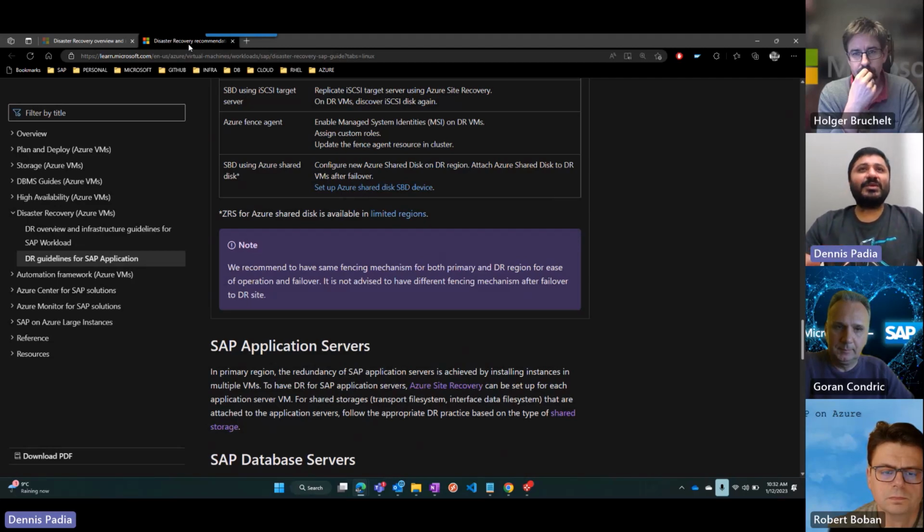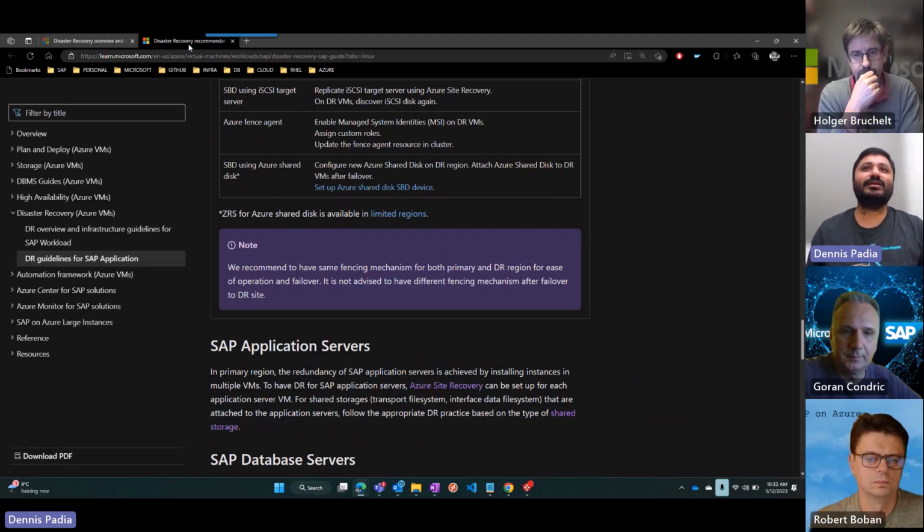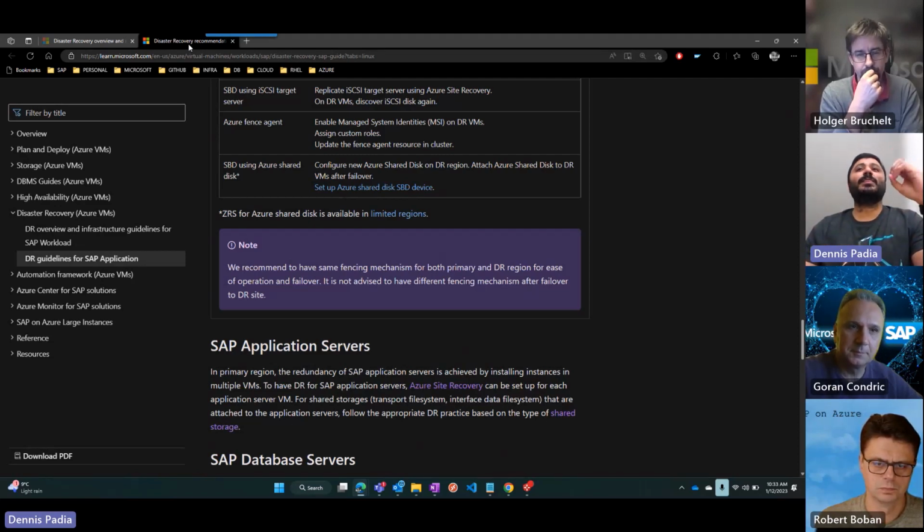It also means that if you're using an application server, most of your instances are running on the local disk, so you can use Azure Site Recovery to replicate it and make it available there. But all of this needs to be configured, and as the IP address will change, you need to update the IP address and everything in the DNS. So make sure that the IP addresses are being updated in DNS if they are getting changed.